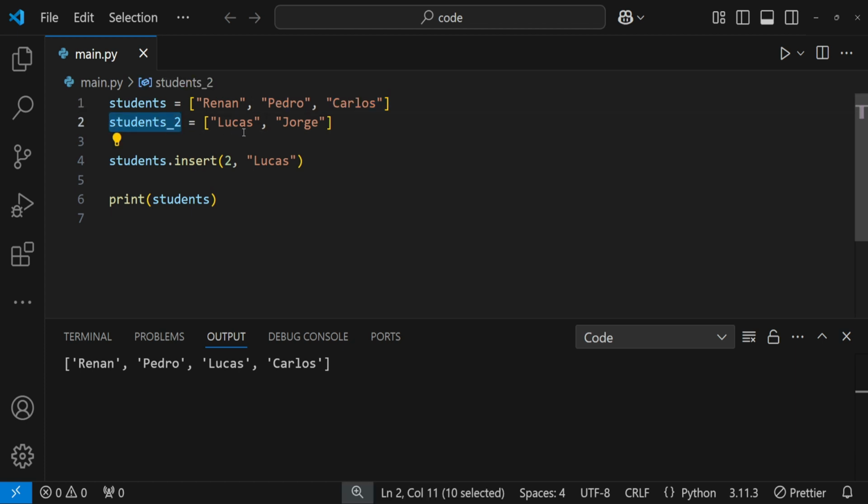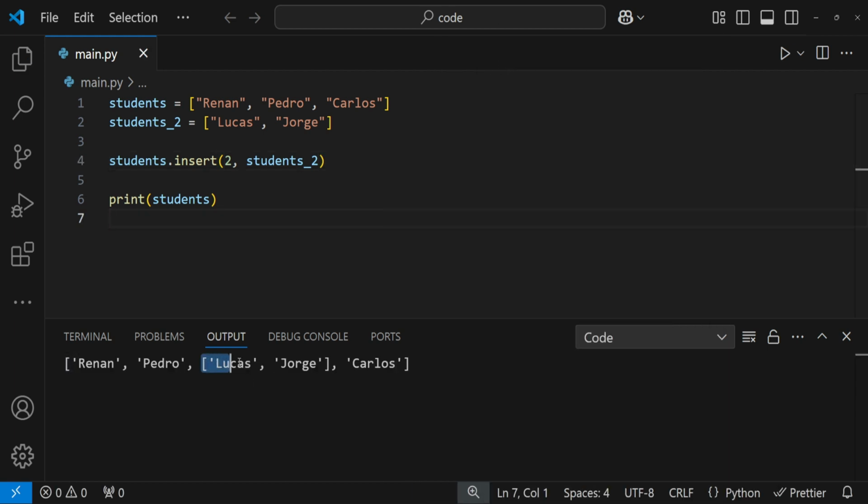We could do that with insert, but it will not be what we want, because it will be adding a list inside our list. What we want is actually the items from the list.